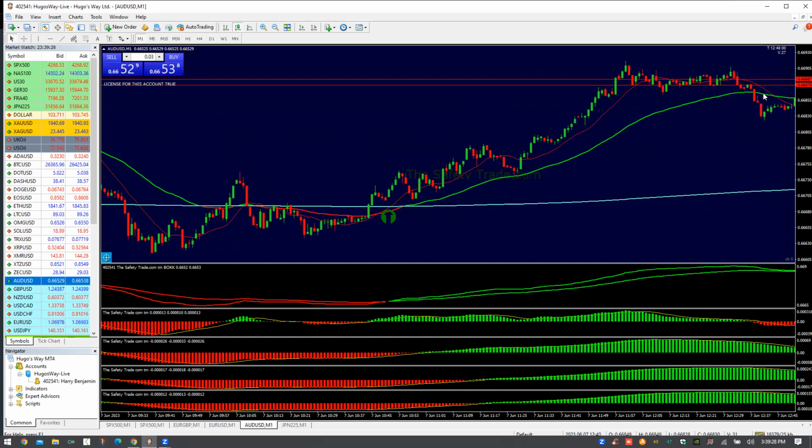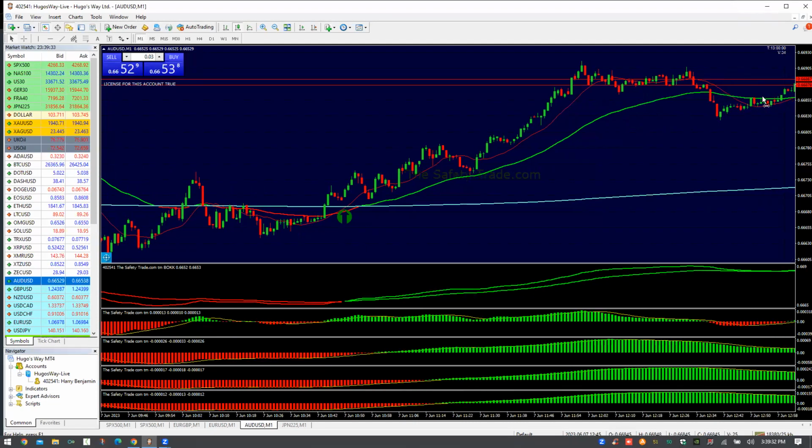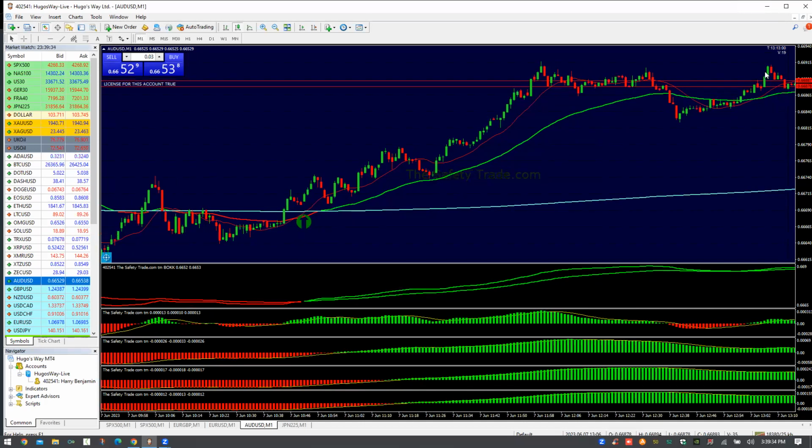So if you put it above the red line, it would take a few candles, but then it popped up and blew through. So you would have won. Yeah. What I find sometimes is it's better to also put your take profit, because sometimes it hits it so fast and pulls back.